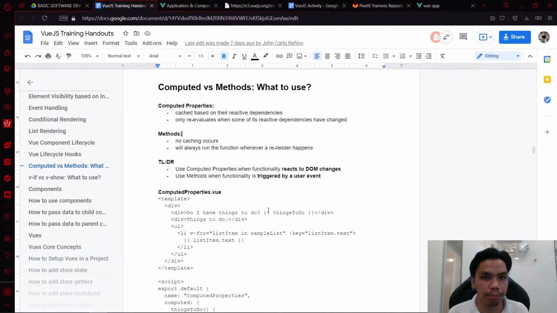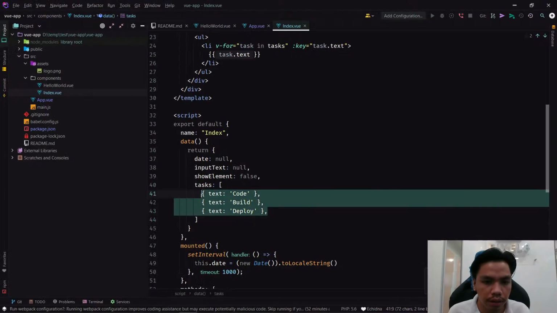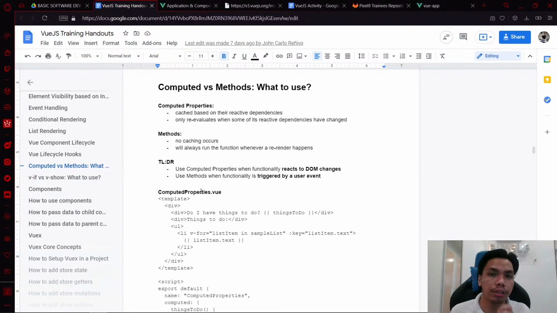But if there are no changes to the actual array itself, the data is still the same, so it is cached. Meaning, there's no computation involved; it only re-renders if the value has changed. Since the values did not change, it is not going to recompute whenever the DOM refreshes.